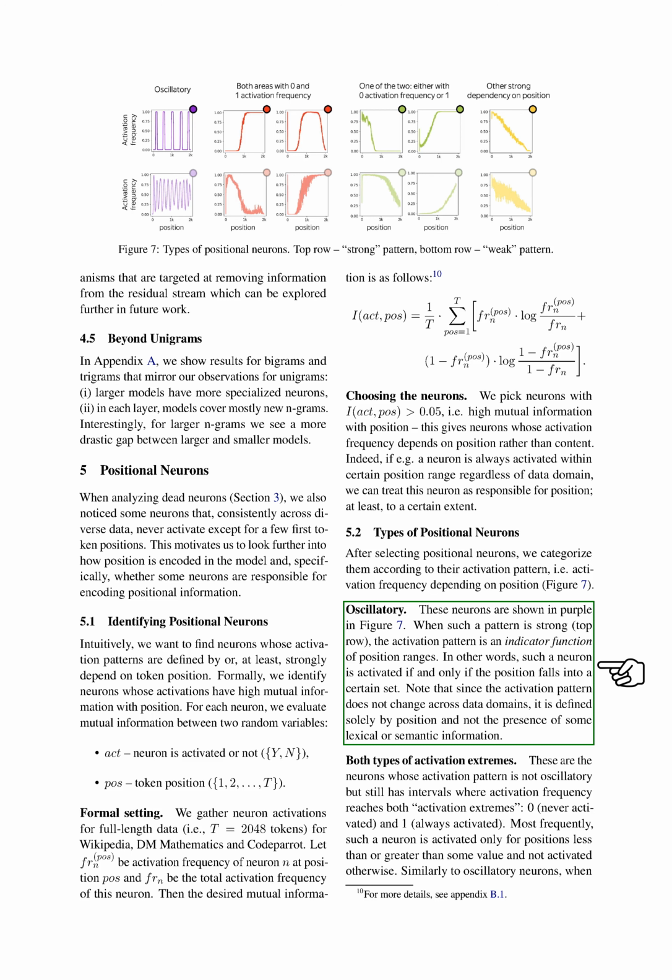3. Neurons with only one type of activation extremes. Unlike the previous two types, these neurons can only reach one of the extreme values, 0 or 1. While they never behave as indicator functions, there are position ranges where a neuron being activated or not depends solely on token position. 4. Other neurons. These neurons have activation patterns that strongly depend on position but do not have intervals where activation frequency stays at 0 or 1. Typically, these activation patterns have lower mutual information with position than the previous three types.